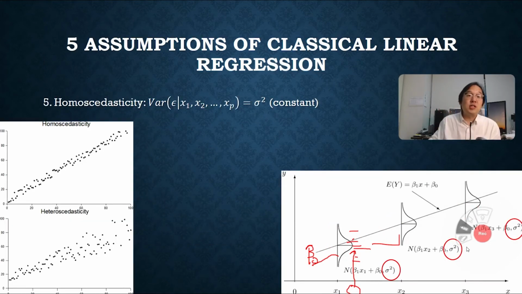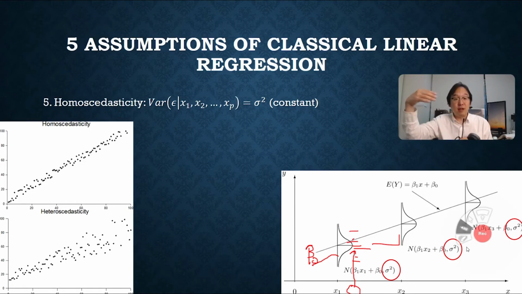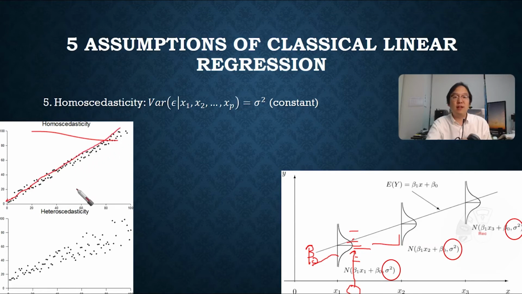Fifth assumption is homoscedasticity, okay? What? So long. Homoscedasticity. Homo means same. Skedasticity means like spread out. Same degree of spreading out. What is spread out? Those residuals. Spreading with respect to what? With respect to your regression line. You see this picture over here, okay? Your regression line must be something over there, right? And then the idea is that the spreading has to be of equal degree.